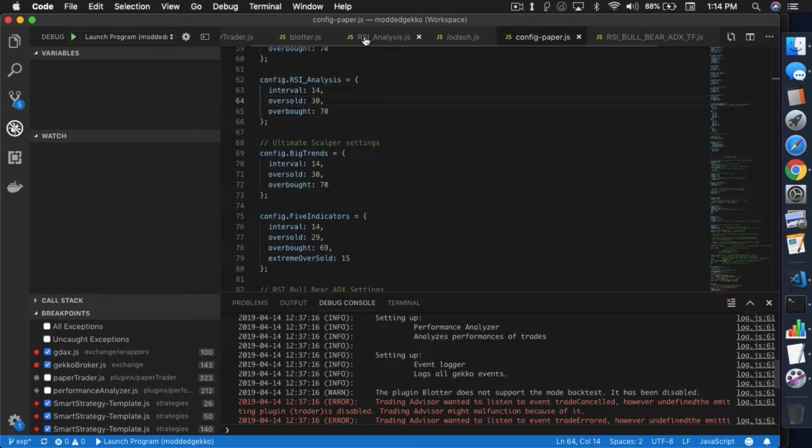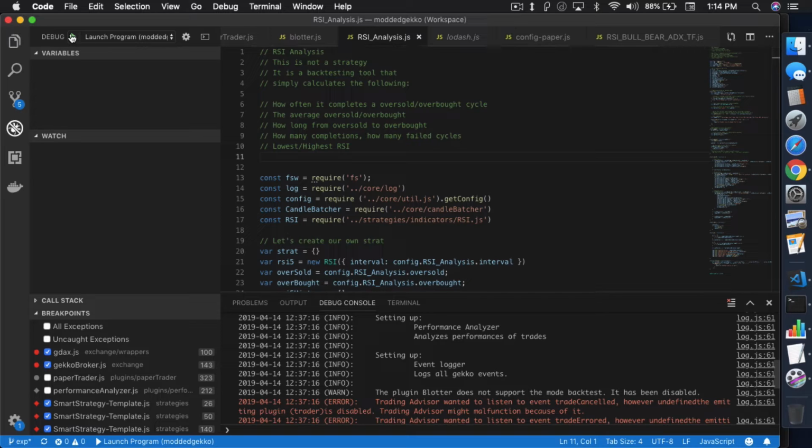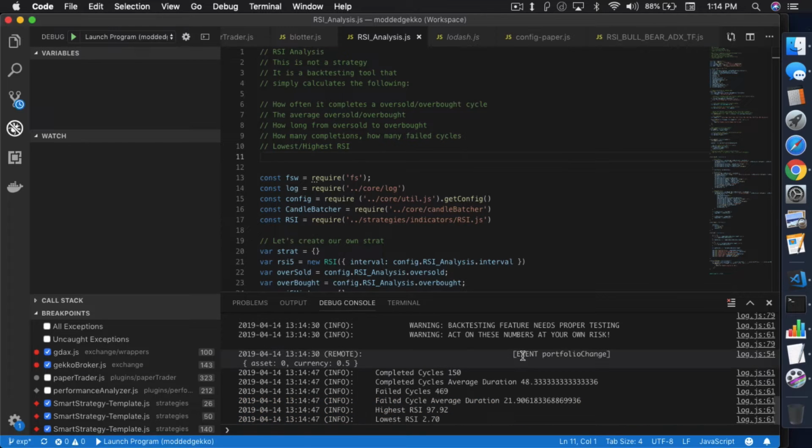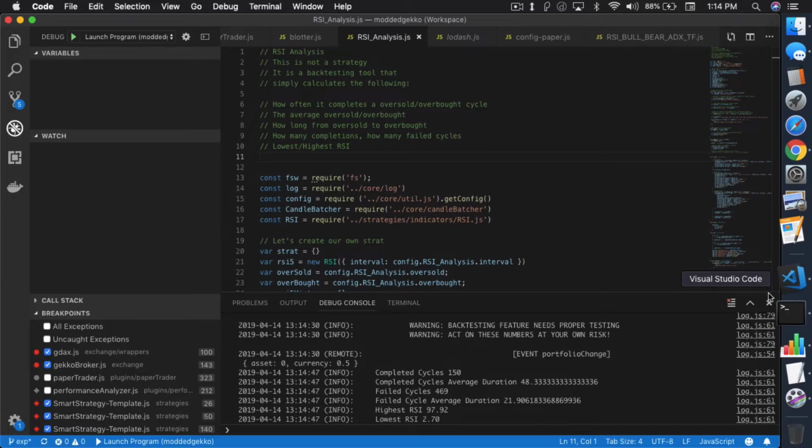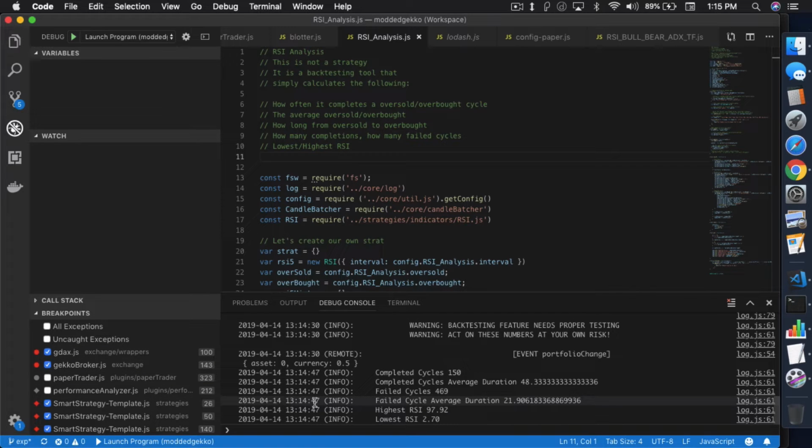When you run this, I'm just going to run it inside my debugger, which is already set to run RSI analysis as the strategy. So now it's completed. In addition to creating this file that I showed you previously, it also does this in here inside the debugger. You can see that at the end of the run, it'll tell you the completed cycles.